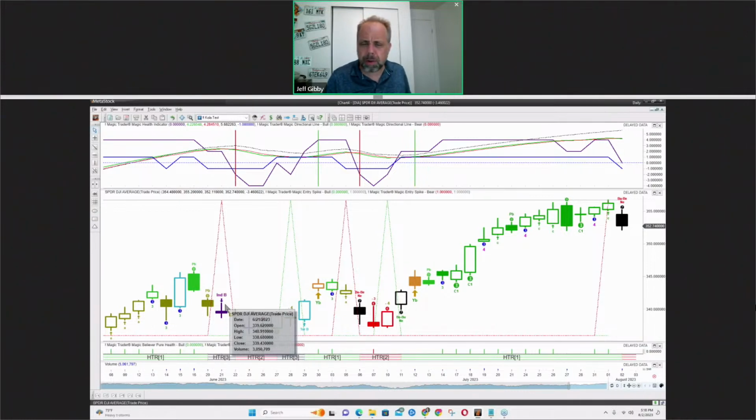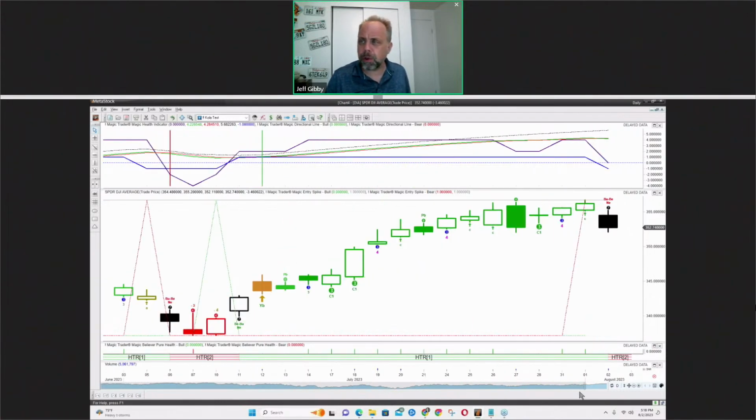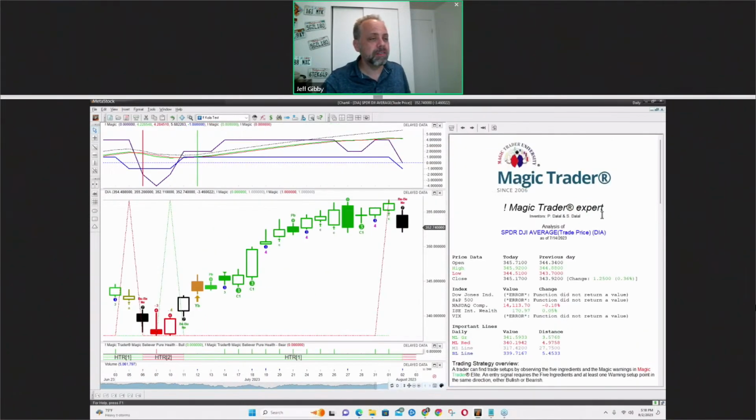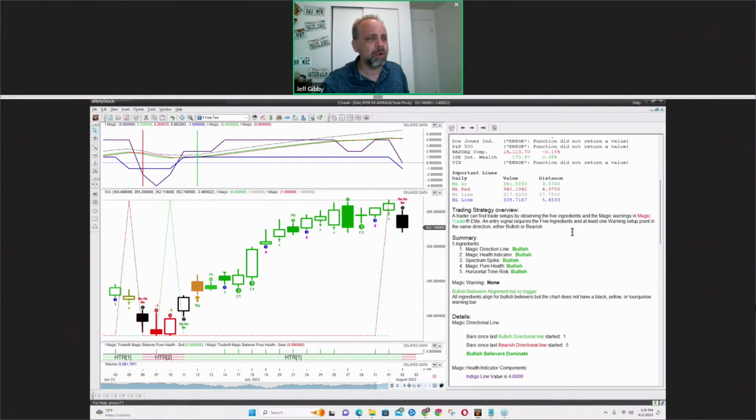And what I want to show you, if you're new to Magic Trader, one of the things that's going to be extremely helpful for you is the commentary, in terms of understanding the ingredients as well. So if I open this up right now, I just talked a little bit about this yesterday. If you're paying attention, you can see that we had the start to the spike. But if I want to see what's going on here, I can go into the commentary. And Peter designed this commentary, and I'm going to tell you that he did a good job with it. So here it is. It's opened up, and I'm just going to scroll down here.